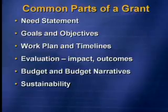Of course, we could not cover all that in 1 hour. So I hope that what we did cover was a little bit helpful to y'all, that it gave you some idea of how to prepare for a grant, and it gave you some grant sources that you can look at. And then it also gave you some tips on how to approach a grant.